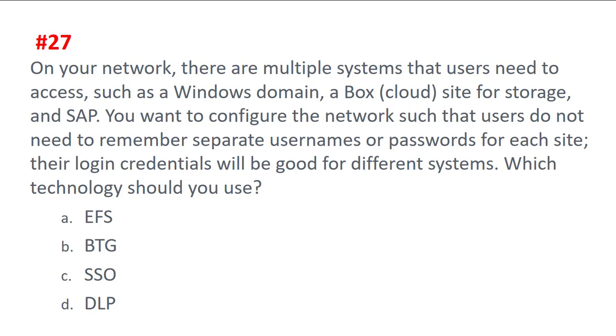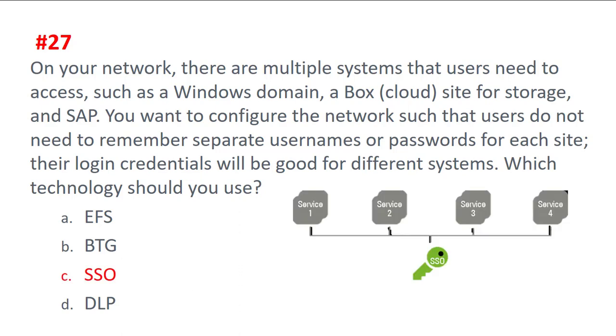Well, we know it's not the encrypted file system. So one that really jumps out and you should know right away is single sign-on, SSO. One of the bigger problems larger systems must deal with is the need for users to access lots of different systems or applications they have access to. And in some cases that might require those individuals to remember multiple accounts and passwords.